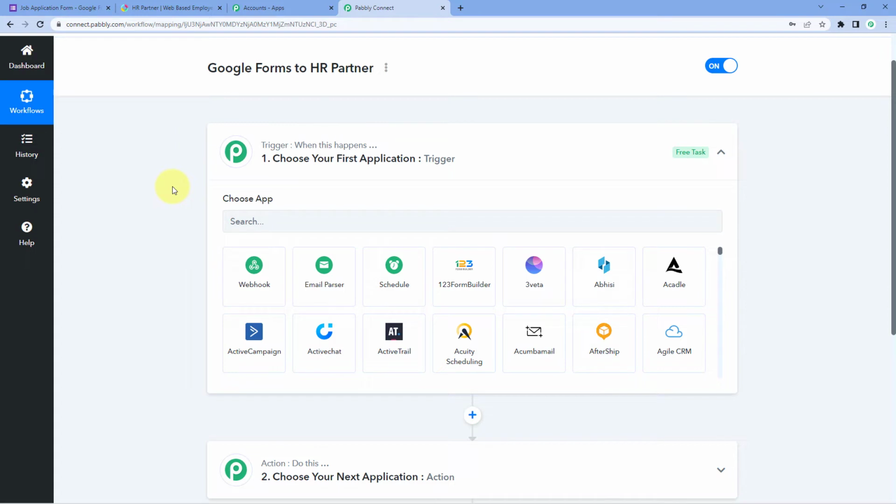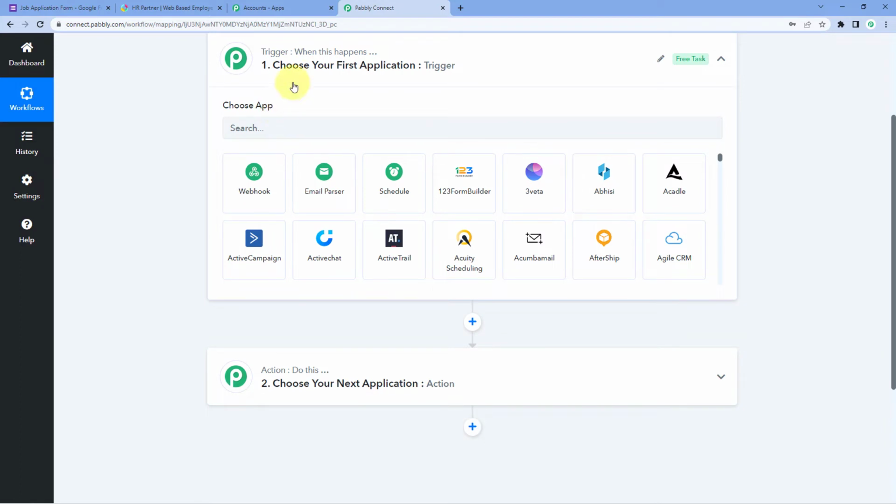So the idea here is first we have to get the details or the data of the Google Form submission which we have created to get the job applications from candidates in Pabbly Connect. So after connecting Google Forms and Pabbly Connect and after getting the Google Form response, using Pabbly Connect, we will send that very same form submission data to HR Partner so that we can create a new job application over there in HR Partner. So let's begin with our process.